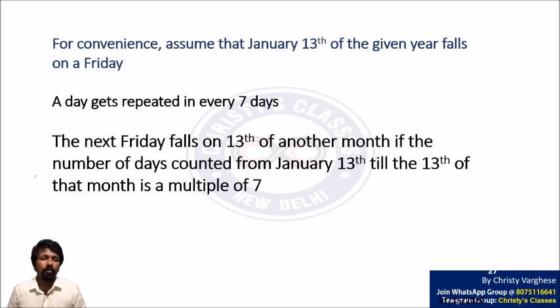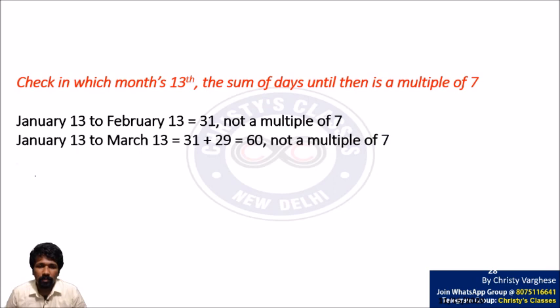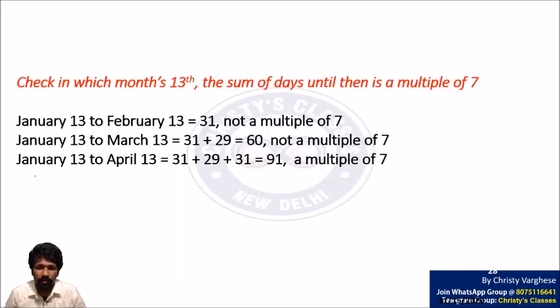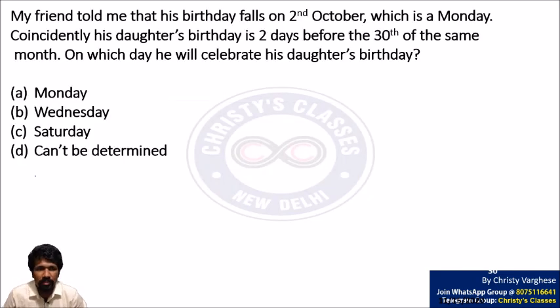These slides will give you more idea. This is what I just explained. Now you don't have to try after April 13 whether it comes in May or June, because we already found 91 as a multiple. If you are thinking that if you don't start from Jan 13, will you get a different answer? No. Even then a multiple of 7 will not come. You can try it if you want. So option C is the answer.